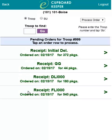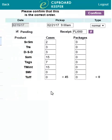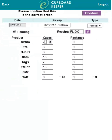So if it's green, it means it's an unfilled order. So right now, Troop 999 actually has several. They have one that they're calling initial delivery, one that's for their goal-getters, and then a couple of other ones that could be picked up. So what we would do is we would just click on one of them, and then we would begin to actually physically pull these cases, or if they had it in packages, pulling the packages out one by one and starting to fill the order.